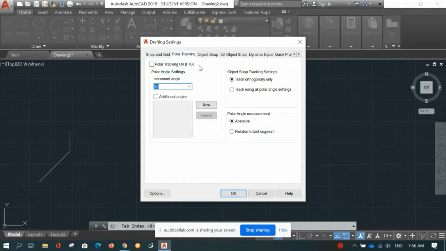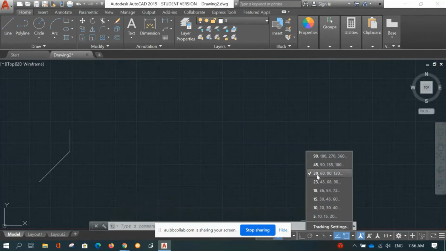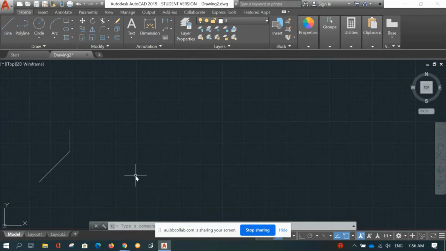So how does the polar tracking work? The shortcut is F10, as you can see here. So let's example, we click the polar tracking, each at 30 degrees, 60 degrees, and 90 degrees. So let's say you create the line.